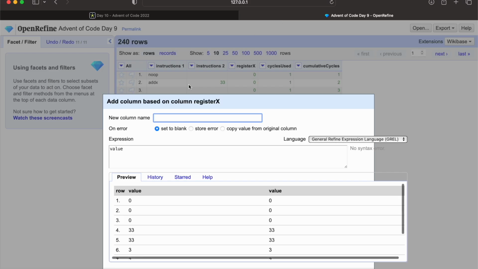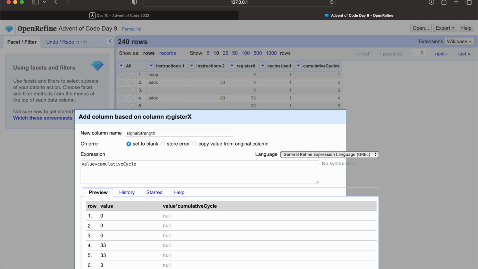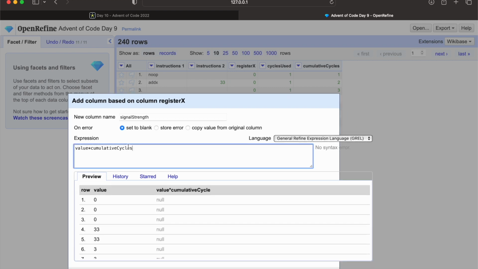Signal strength, and that's the value times the cumulative cycle value. It's not working. Oh, we need to do cells dot value.